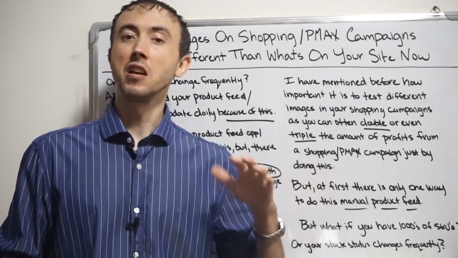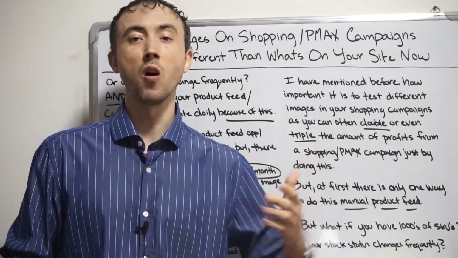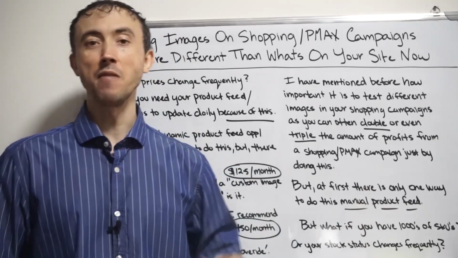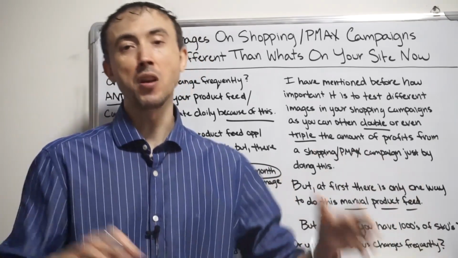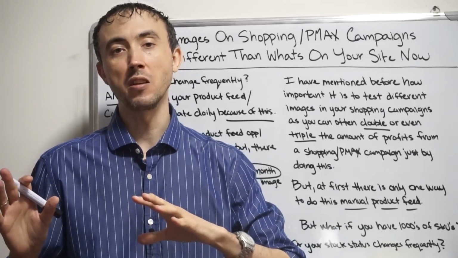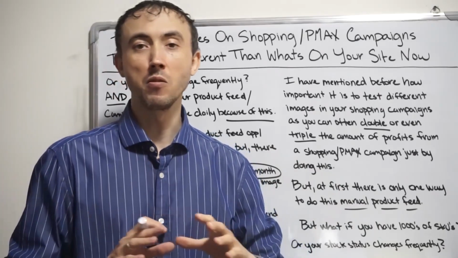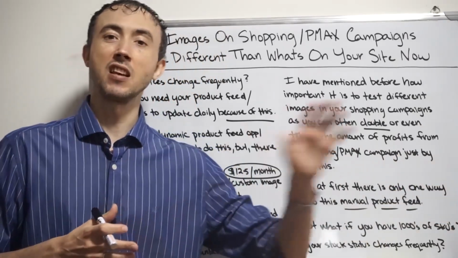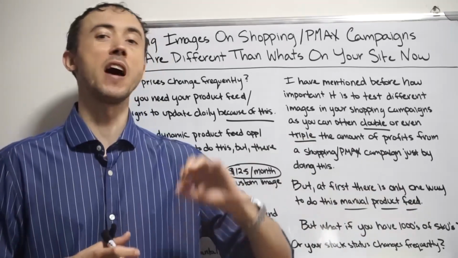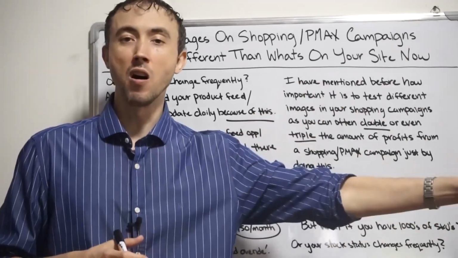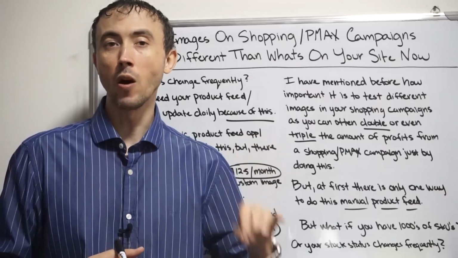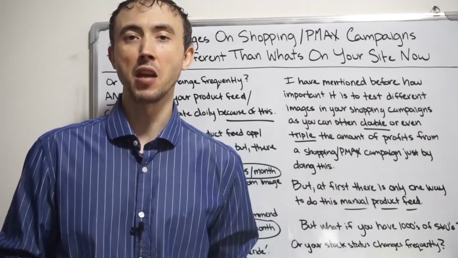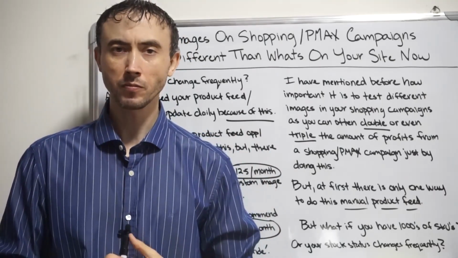And generally speaking, it'll be one certain thing that works for all of your products, so you don't have to test each product's image ad. You can figure out that having your products not on a white background, but on a lifestyle background, an active background, basically the product sitting on a table or something like that versus a white background, works. You'll find once that works for one product, it works for them all. And then once you find that, you test that one product, you apply it to all your other products, bang, you got right away double the profits from your campaign. Just that one simple little thing.